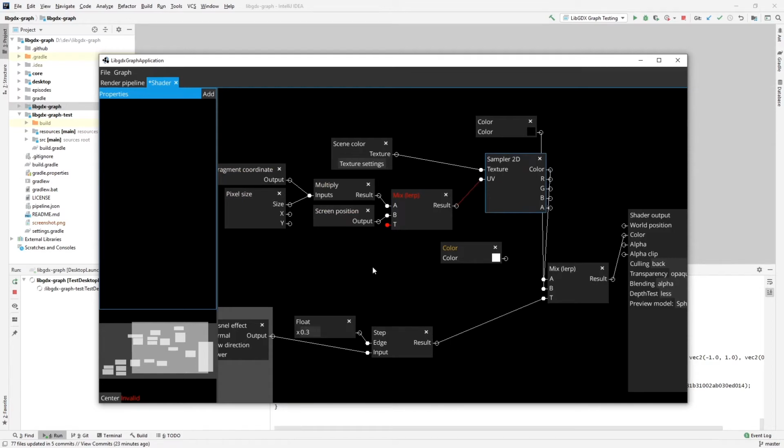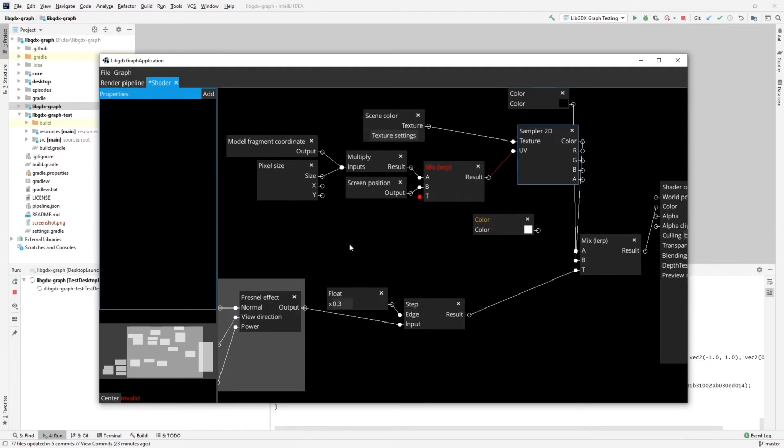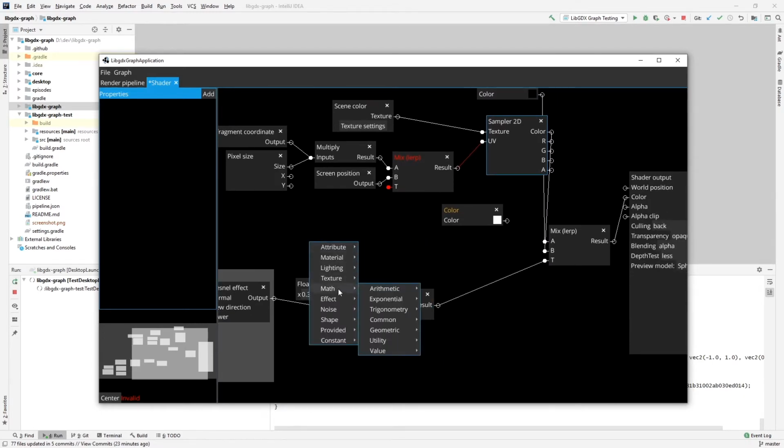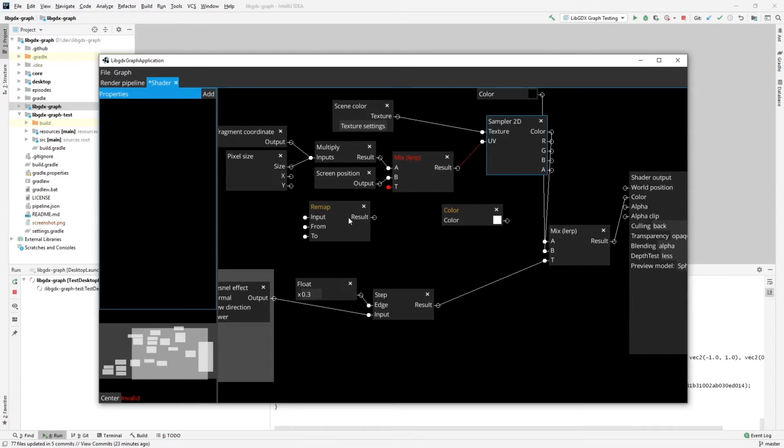And what we have here is we want to use the Fresnel for it. But the thing is that the Fresnel from below 0.3 is cut off, so I'll have to remap the Fresnel. Value remap. So this is going to be input.